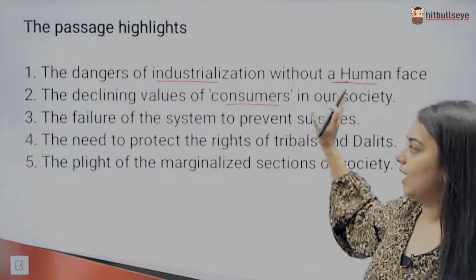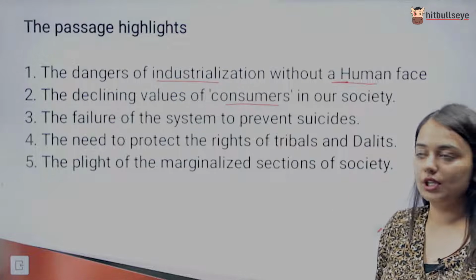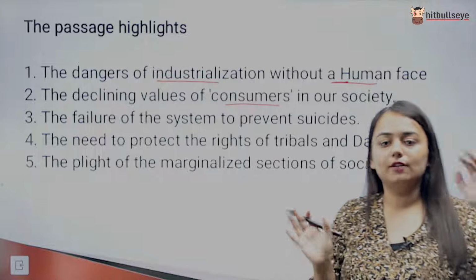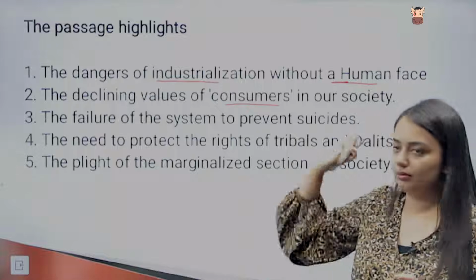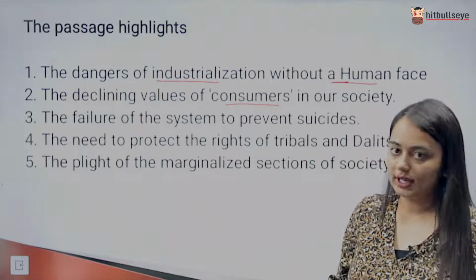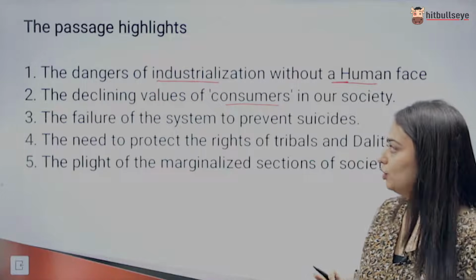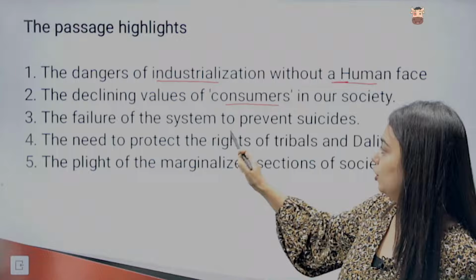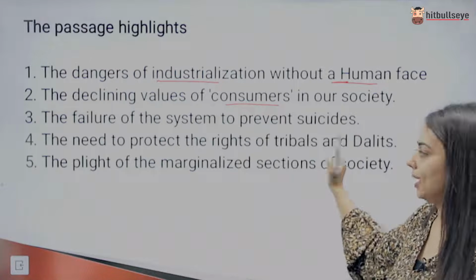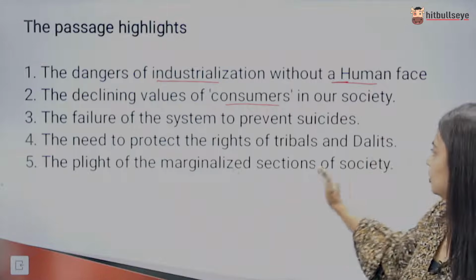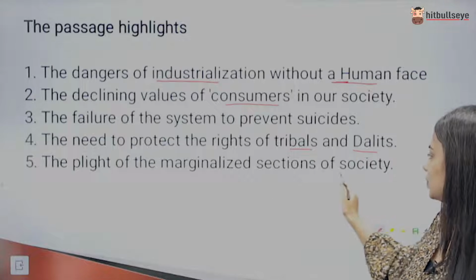See, more or less every line will reflect some thought from the passage, but what we have to see is the only prominent idea which is prevalent in whole passage. आपको लगेगा कि हाँ सारे ऑप्शन ठीक हैं, एग्जामिनर बहुत ही कन्विंसिंग से ऑप्शन सेट करेगा, लेकिन हमें देखना है कि पूरे पैसेज में कौन सा एक मेन आइडिया है जो रिफ्लेक्ट हो रहा है. The failure of the system to prevent suicides. Yes, this has also been mentioned in the passage. The need to protect the rights of tribals and Dalits. The plight of the marginalized sections of society.